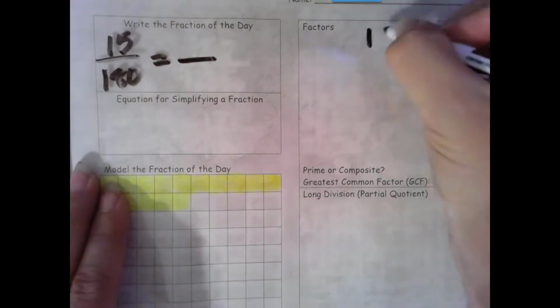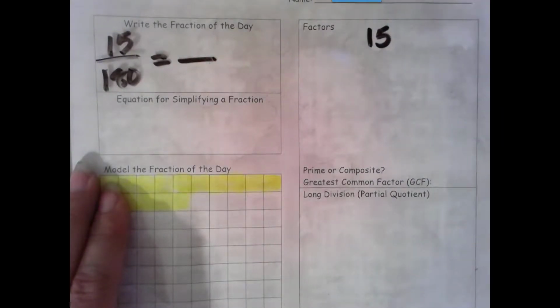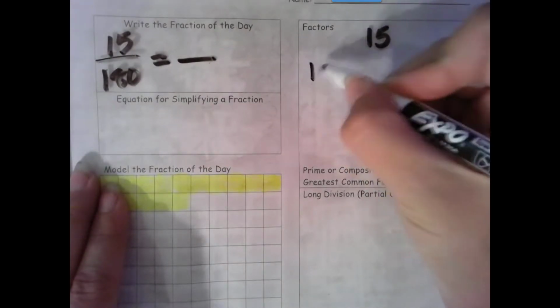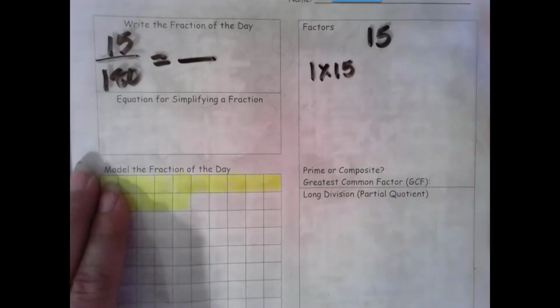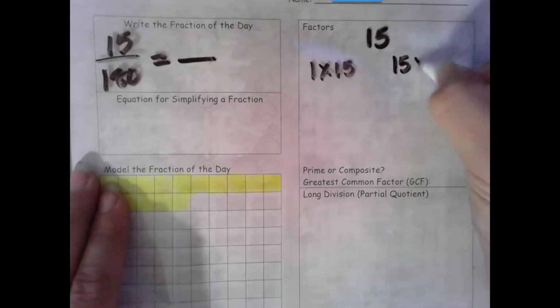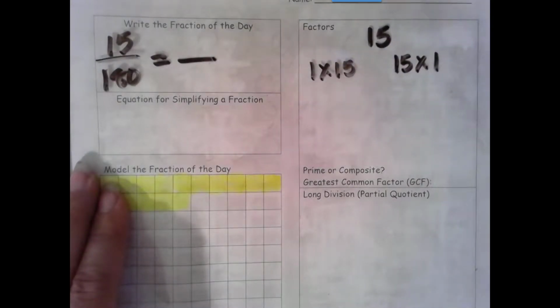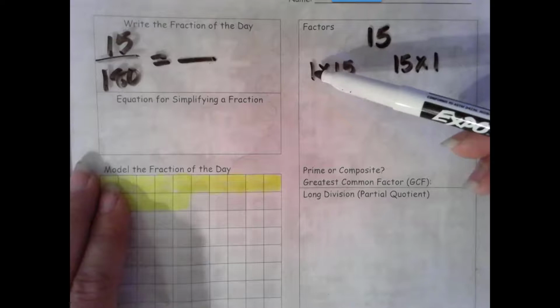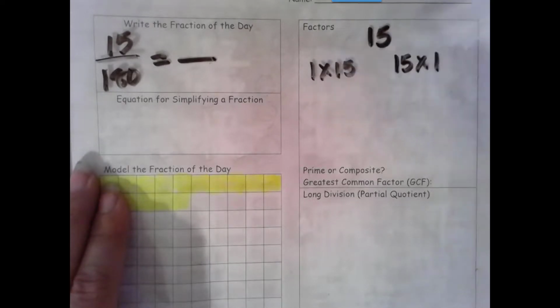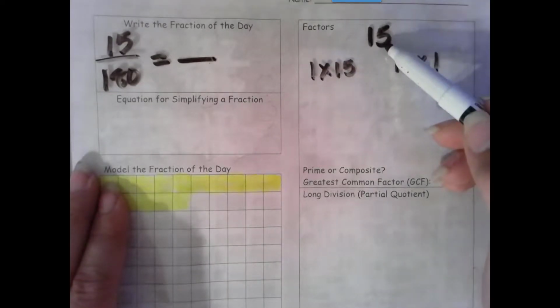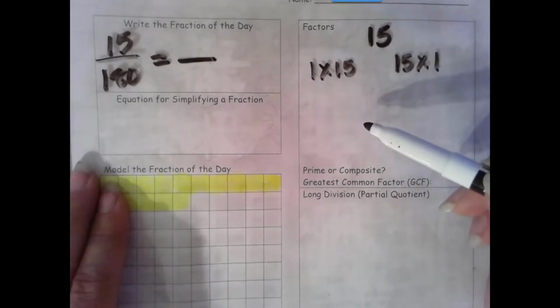So I'm going to try to find the factors of my numerator, which is 15. Two factors we always know are 1 and the number itself. Writing the commutative property of multiplication, I can write 15 times 1. Now I'm going to go through my divisibility rules in an orderly fashion to make sure I get all my factors down. So after 1, I tried 2. The rule for 2 is that it ends in an even number. 5 is odd, so 2 is not a factor.